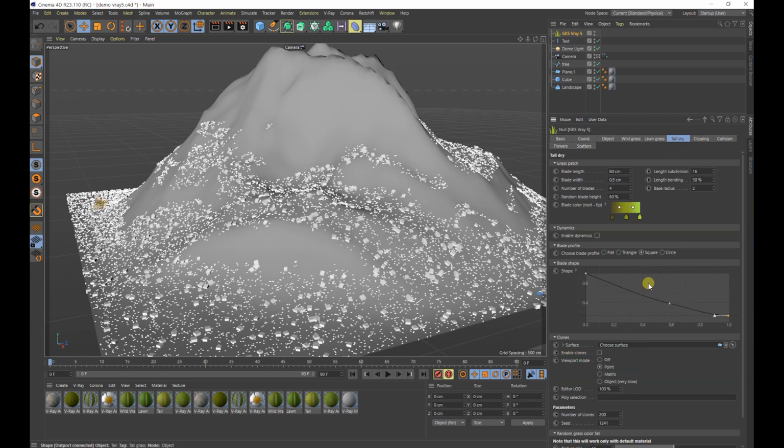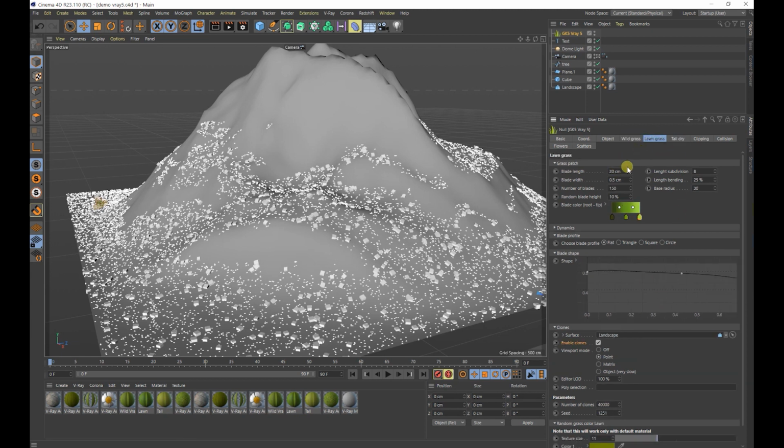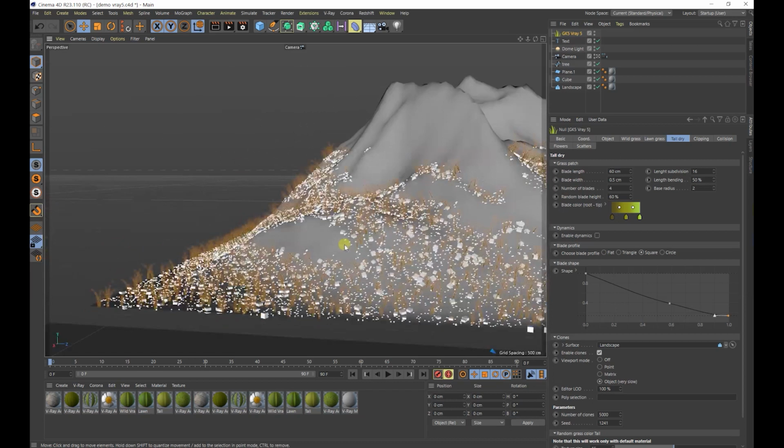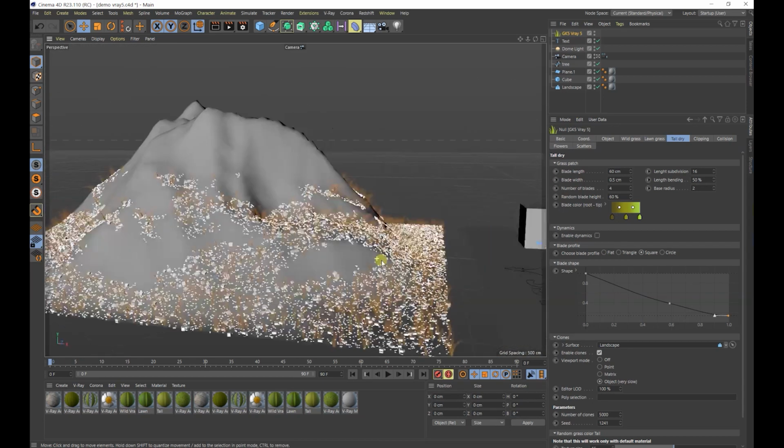Let's use tall, let's see, long grass is 20 centimeters, it's too much. Let's put it on 12, wild on 30, tall dry grass is 60, okay, never mind. Enable clones, choose surface, landscape, and let's put 5,000 of them. We can put them as objects so we can see the difference better. As you can see, the viewport is still quite fast.